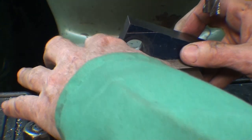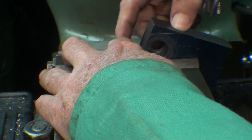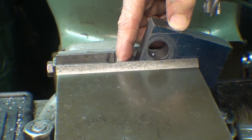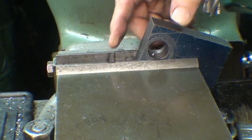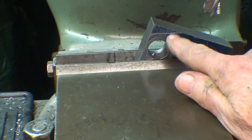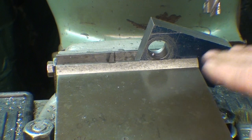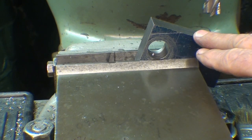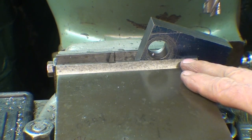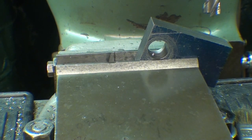I could use a third hand when I do this. I'm going to hang it out like that. Again, I'm a little bit farther over to the side, and I'm really way too high here. I don't like that, but the work is thick and rigid enough so it's not going to go anyplace. But there could be a little vibration. You always want to mill as close to the vise as you can, but now it's ready to mill. And this is the method I will use.